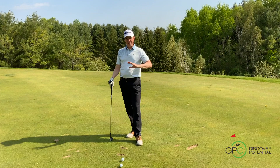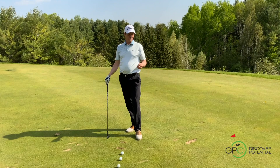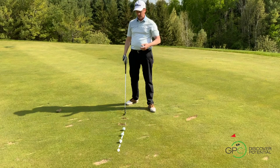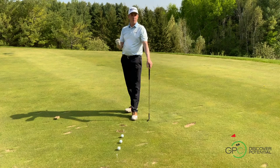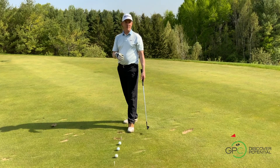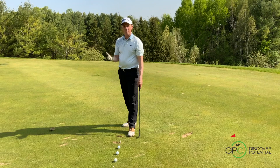The first foundation is going to be that we have to compress the golf ball — whatever it takes to do that is going to be our starting point. A really excellent drill for this is to just use really simple tools. I've got two tees in my pocket here, and I'm going to place them at either end of the balls. At the end of this cycle I'm going to be able to get good intel — evidence of where in fact my lowest point is. The lowest point will be the deepest part of my divot. I'm going to try to take divots that happen just after these tees, and the ball is going to get in the way of that. When I do that successfully, I'm going to create compression, and now I've got control of the spin of the ball. The game of golf really is born in that moment.